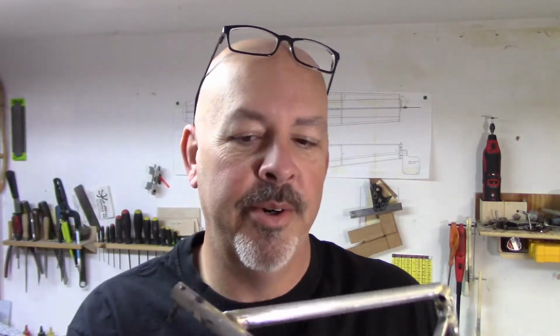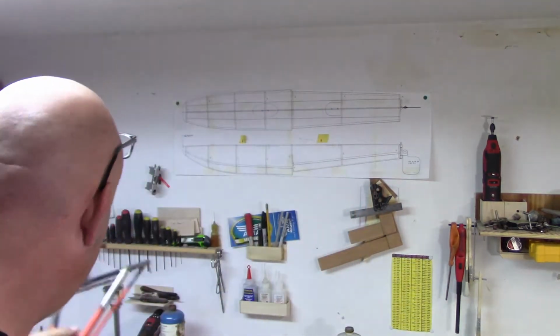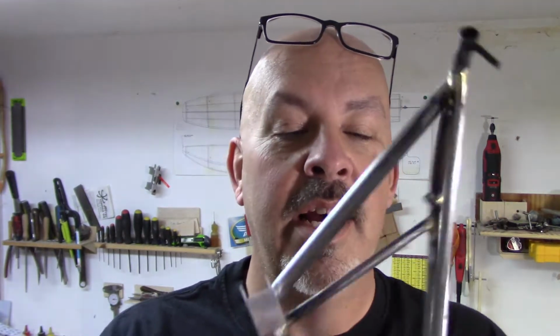I made a piece just to see what I was going to have to do, and this is for the opposite side. So let me grab the opposite side. They've got to be mirrored. All right. Well, that was wrong. I had it right the first time. So this is going to have to go on, and I still have a little bit of grinding to do on this. I've got it close.